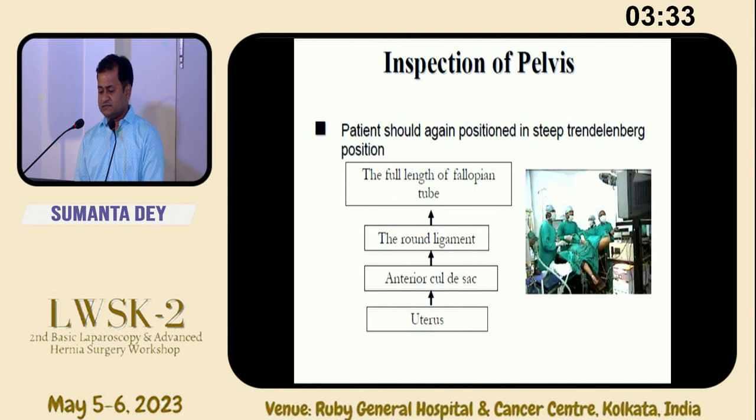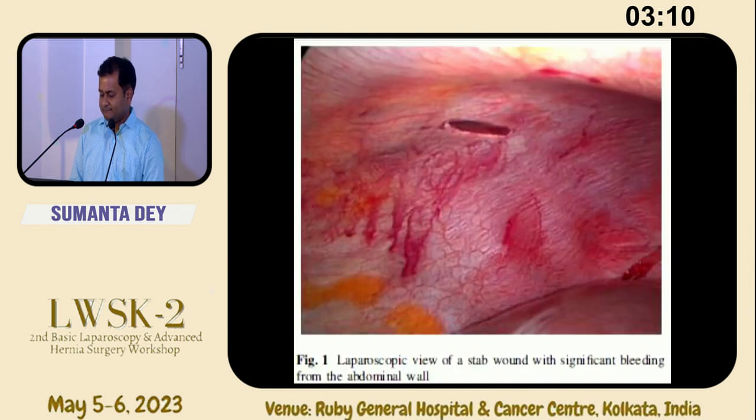Coming to the pelvis, the patient position should again be changed to steep Trendelenburg. The full length of the fallopian tube should be examined. First you examine the uterus, then the anterior cul-de-sac, then the round ligament, and the full length of the fallopian tube should be inspected. If you see anything suspicious, like endometriotic tissue, or you suspect TB or something, you can take a biopsy from there.